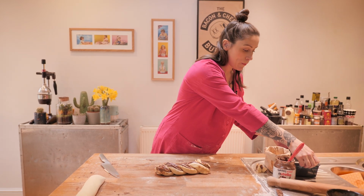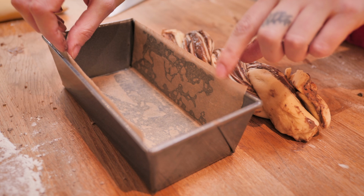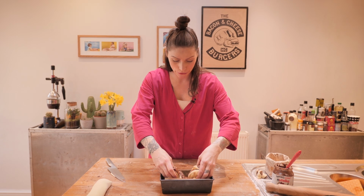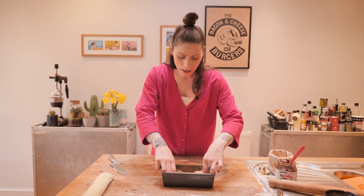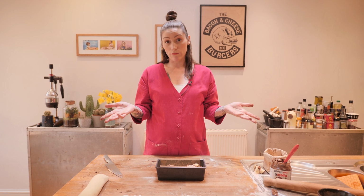And now you're going to pop it in your loaf tin. I've greased it and just put a bit of greaseproof paper on the bottom with slightly longer edges at the side, just so it's easier to take out once it's baked. And then just gently lift up your twisted babka dough and gently lay it in your loaf tin like a tiny baby.